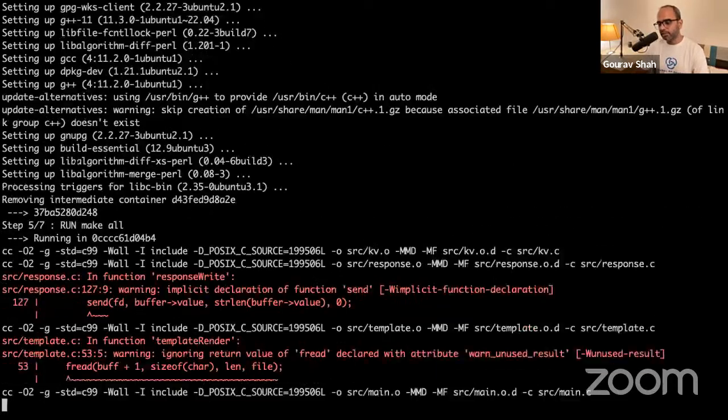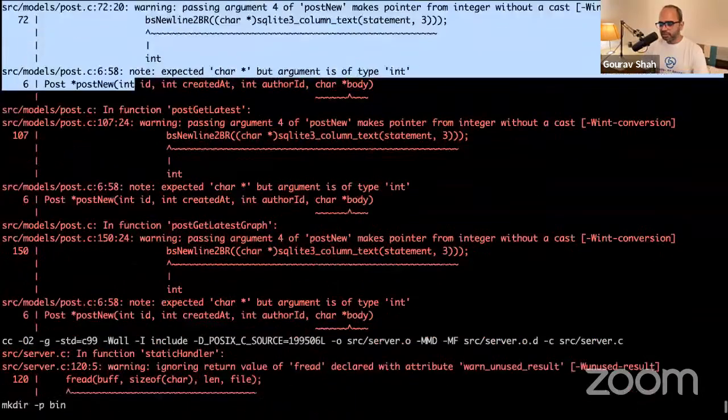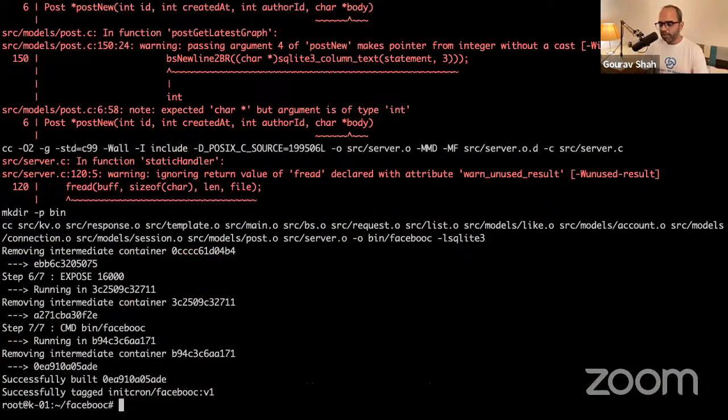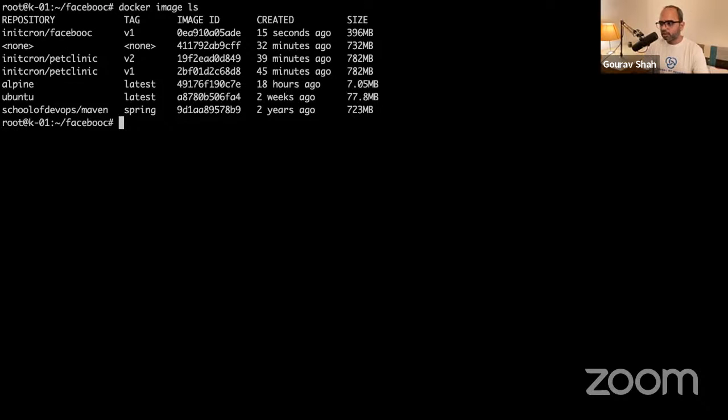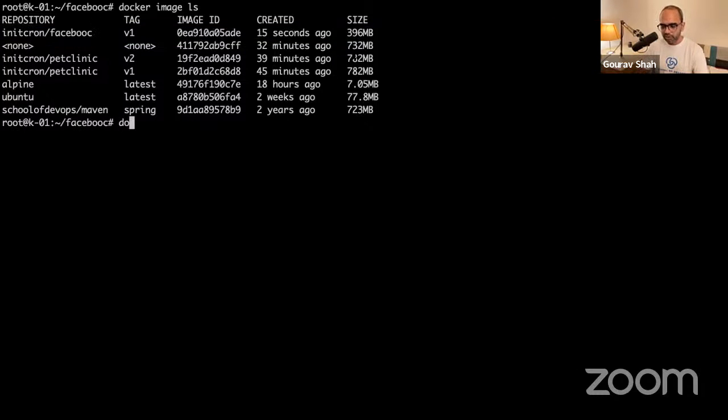It's still building, still pulling the packages. This is the time when it is compiling. You may see some warnings because it's an older application comparatively, but it is compiled fine. It's all right. And I have the image, which I can see here. Let me check the layers and the size of the image. So I will begin by listing the image, which is about 396 MBs. I'll show you how to optimize it also shortly.